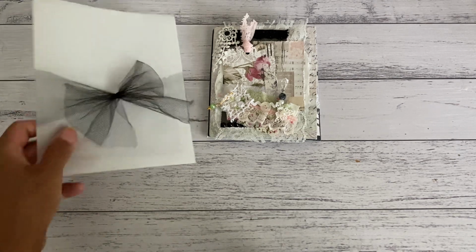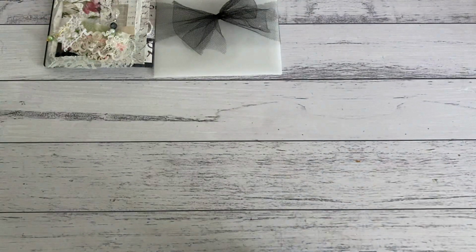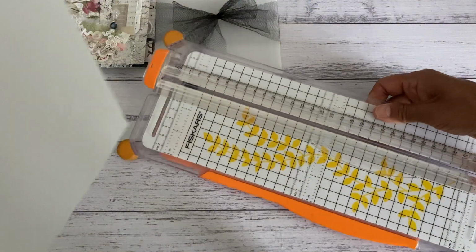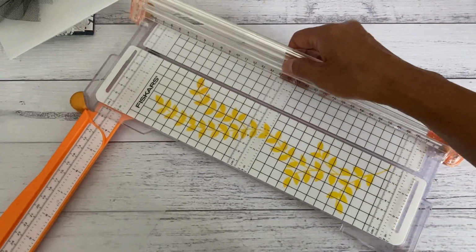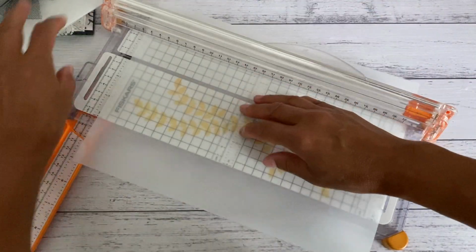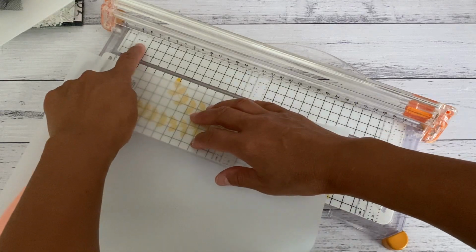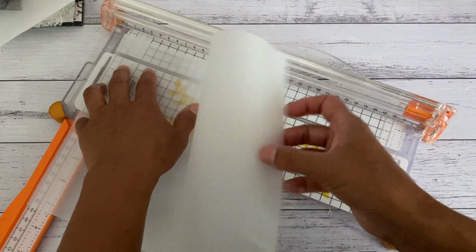But let's go ahead, and I'm going to show you the measurements on how you can make one of these vellum pockets to fit the folder. So all you need is vellum paper or any paper that is A4 size, which is just your standard photocopying or printing paper size, which is the same as this vellum paper. And all I'm going to do is trim 1 inch off the paper. So I'm just going to line it on my trimmer, on the 1 inch mark here, and I'm just going to trim that off.